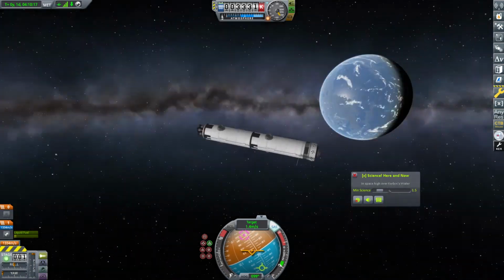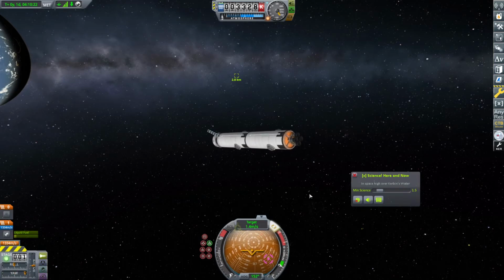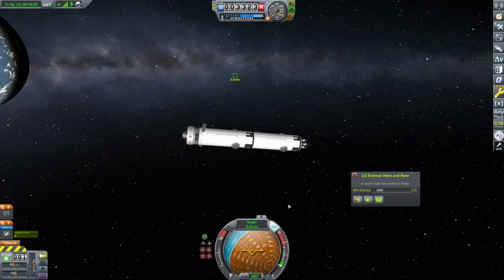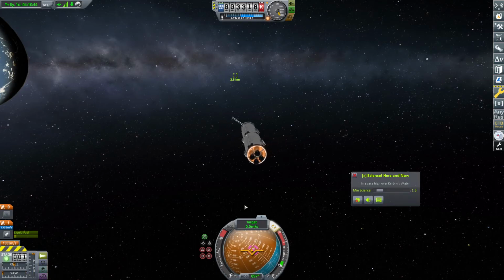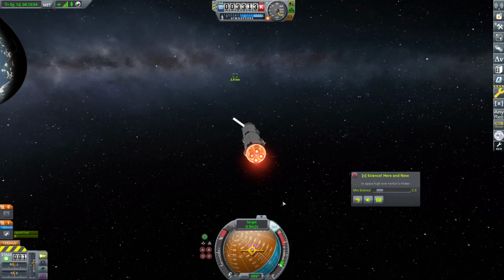So we're going to flip over to target retrograde. And we're going to do one final get closer burn here, and this time I'm not going to mess up the time warp. So we will kill our retrograde speed here, our relative speed. There we go. And let's go ahead and turn towards the target. Something along the lines of this. I've overshot. Bringing it back.